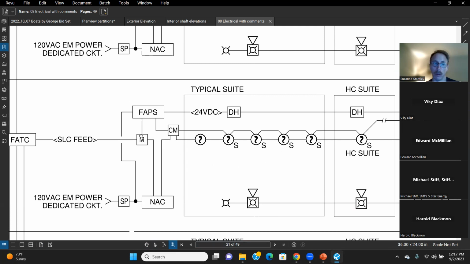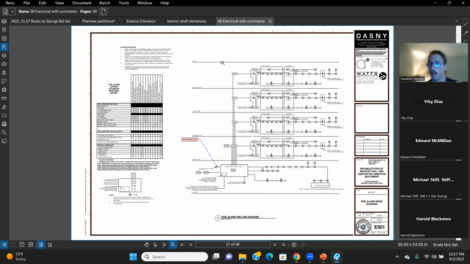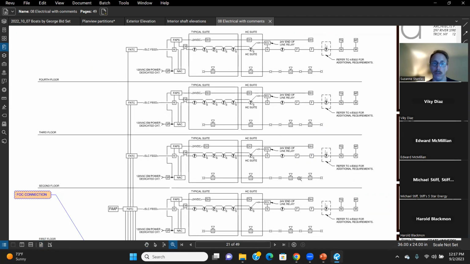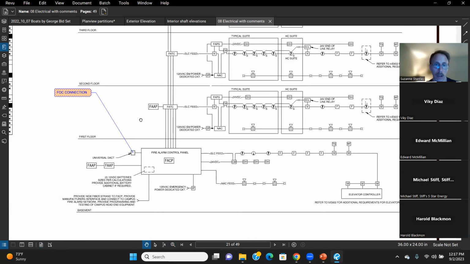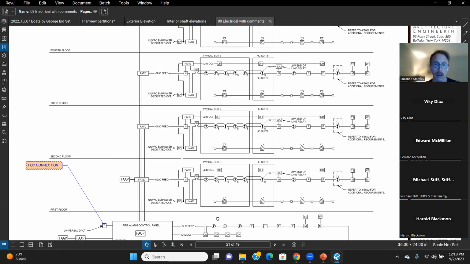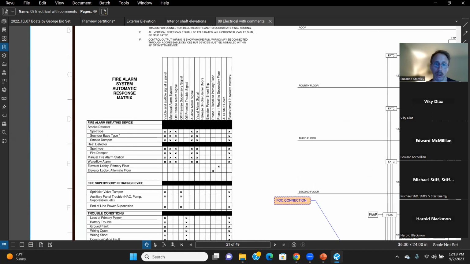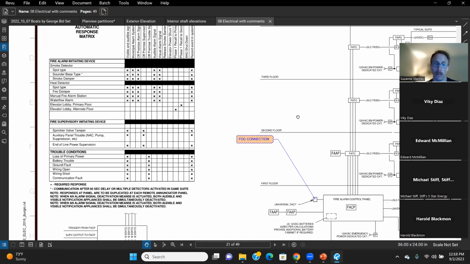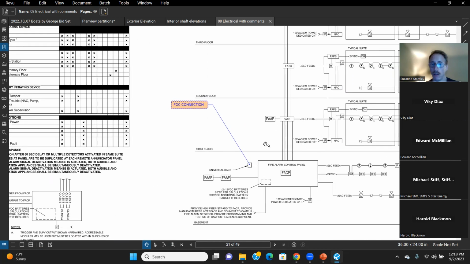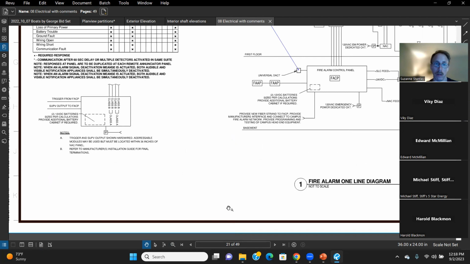A lot of these will become typical, but everything shown here is going to be on a schedule or a legend. But what this is just giving you is, rather than going through the whole plan view where there's a lot of other stuff going on, this is just the most simplified view of the fire alarm system in terms of what the devices are. Usually, again, this will be one of the last things added. Doesn't look like it's here yet, but usually here is where they'll give you conduit sizes. If you are on the electrical side, they'll wrap these and tell you what your feeder conduit sizes are, and some of the cabling requirements might be on here.